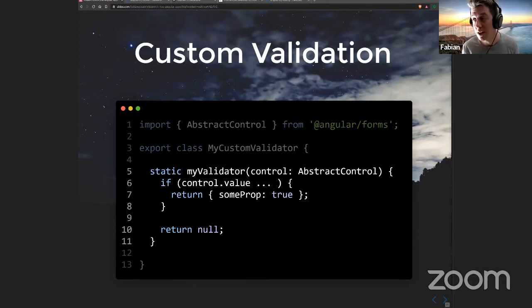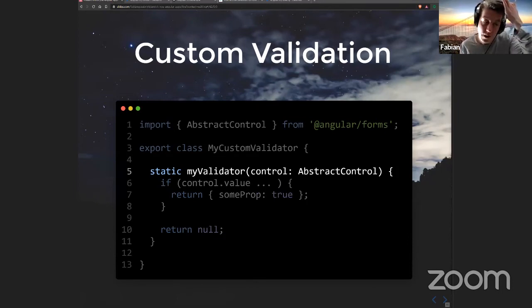You can name this property anything, it's just some property, and it refers to true. If everything is okay, you just return null, because you don't want an error to be added to the errors property we have just seen. Angular will enhance that errors property with the property you provide here. In this case, this is someProp. So you can check again if this someProp is in the errors property and show a specific error message, right?